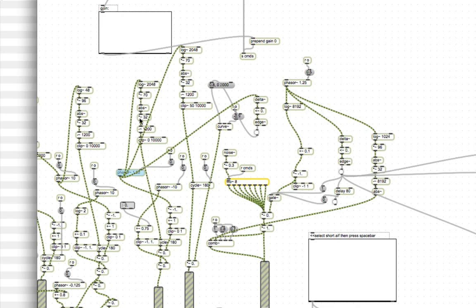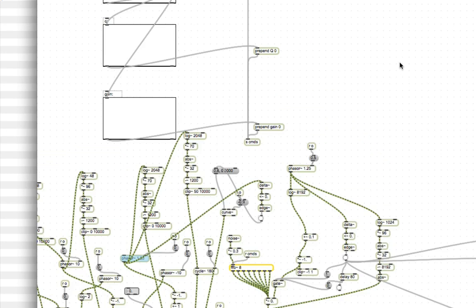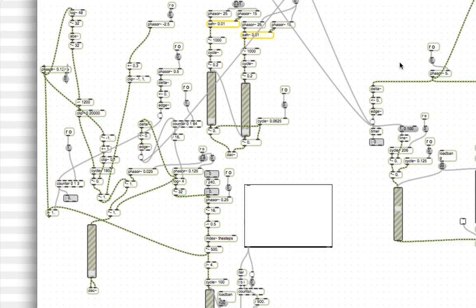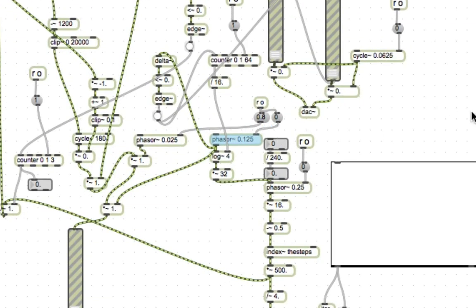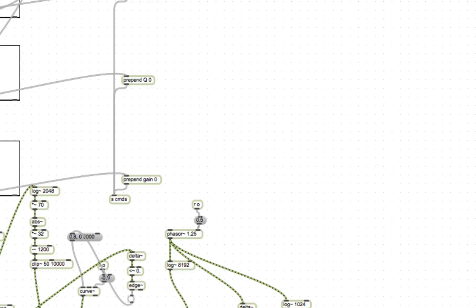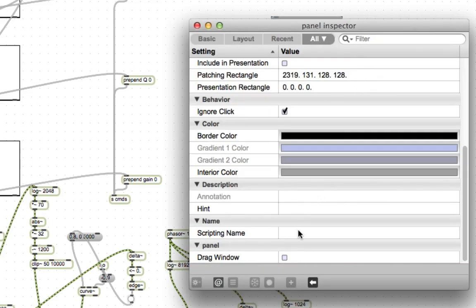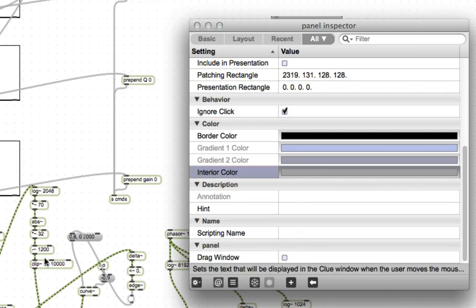We can clean things up a lot by abstracting this phaser out and using sends and receives to make things look a little bit simpler. So let's do that. It'll also eliminate some of the clutter down here in our patch, and I think that will make us all much happier. So I'm going to start with this phaser right here. I'm going to make some space over here in the top right of my patch and make a panel. I like to use panels a lot, maybe a somewhat controversial choice, but I get it.